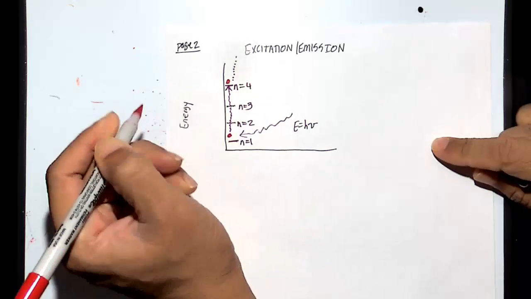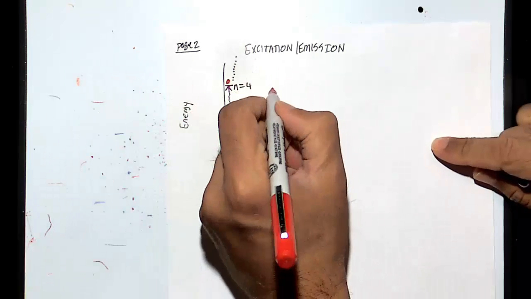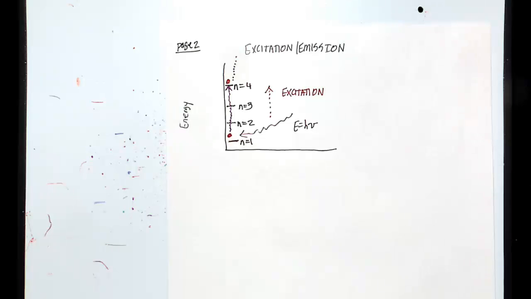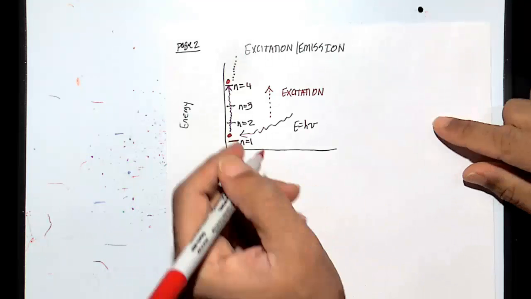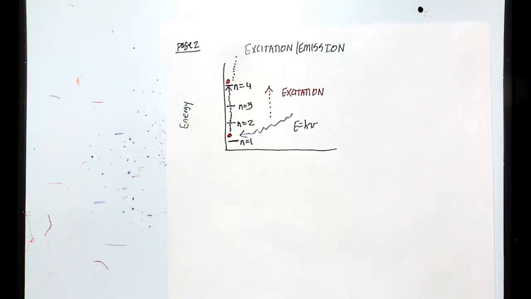So now we have a process known as excitation. What happens after something gets excited? It will crash down back to ground state. We call that crashing down relaxation. It will relax. So after you get excited, kind of like a child, the child gets all hyped up, excited, he jumps up and down. And what happens?